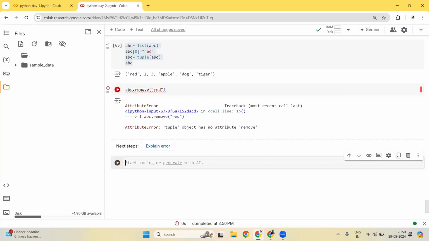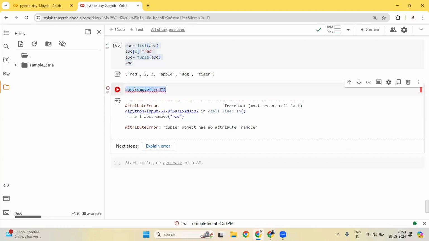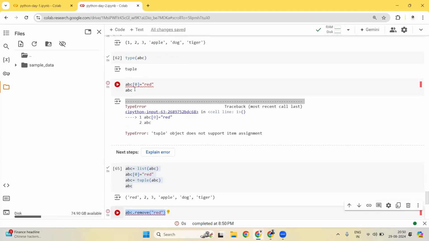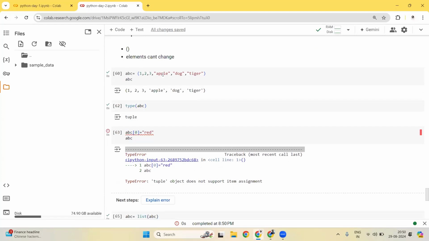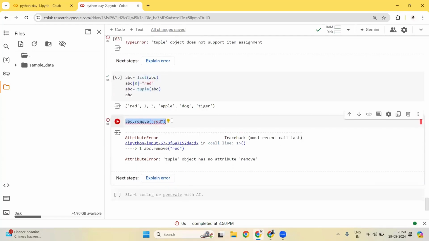I think in a tuple you cannot remove it directly. First you have to convert it, then you can remove it, because it is a property of a tuple that you cannot change directly. So we need to convert it into a list and then we can do it.